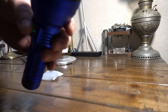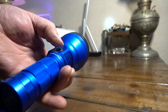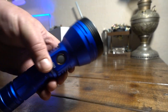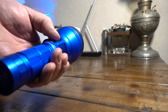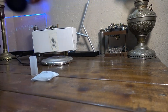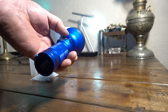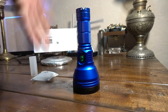As far as modes or features: if you were to triple-click it, you get 1, 2, 3... it blinks out 3.9 volts. That's how you can tell almost exactly how much juice you got left. If you double-click it again, this is going to tell you the temperature of the driver. If I turn it on and leave it on a second — 14 degrees Celsius. And if you click it four times, you go into lockout mode so it will not turn on. Awesome UI on this thing.